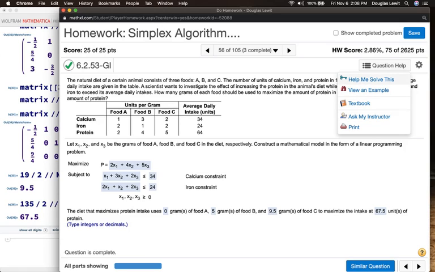Be careful with Help Me Solve This. You can click on the Help Me Solve This option, but if you do that, your problem is going to get marked wrong, and you're going to have to do it over again with different numbers. But you guys have options. You guys really do have options.